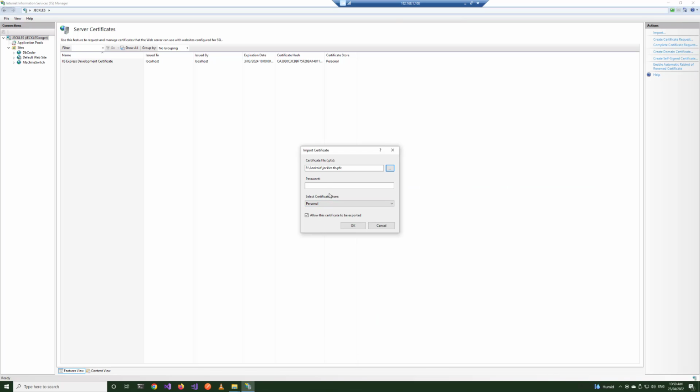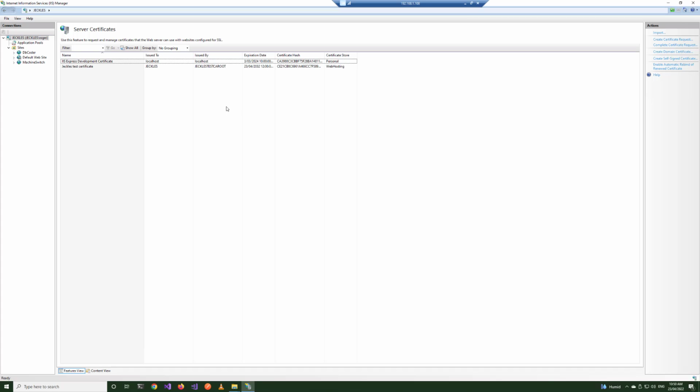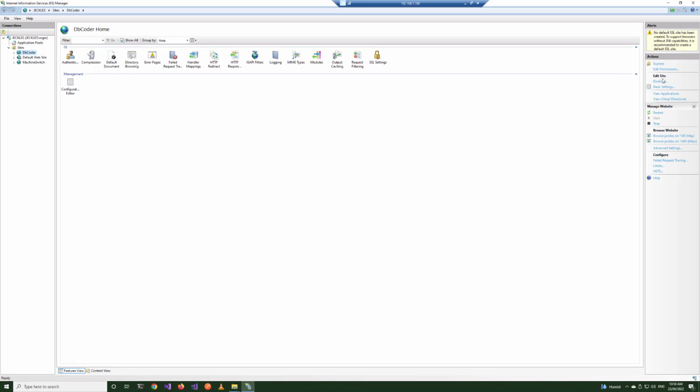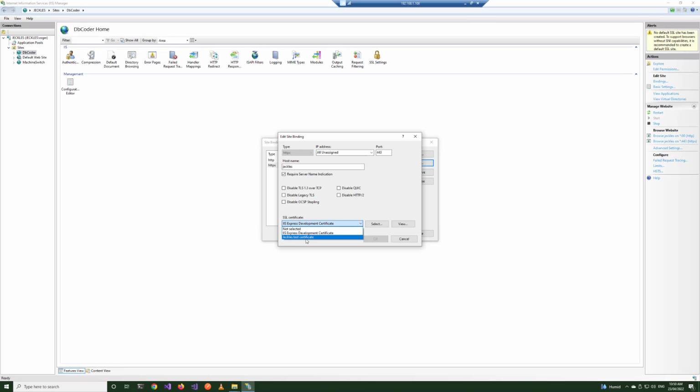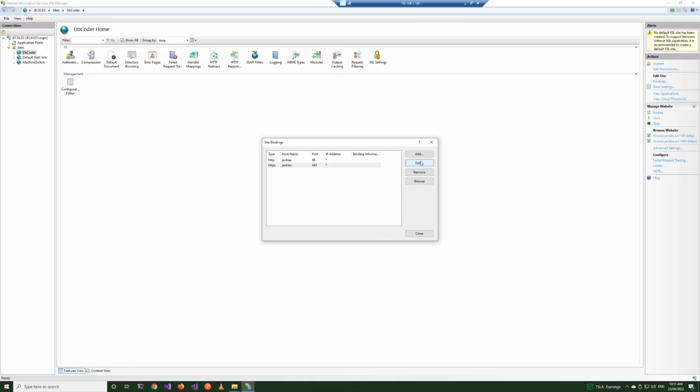There it is, and password, because the PFX includes the private key, and I'm going to chuck it in the web hosting store, and so that's now done. Now let's bind it to the website, and so just open up that binding again, and there we go, selected. So we're getting a little message there which is saying that there's no trusted certificate here, and basically that's the thing that we need to install next.